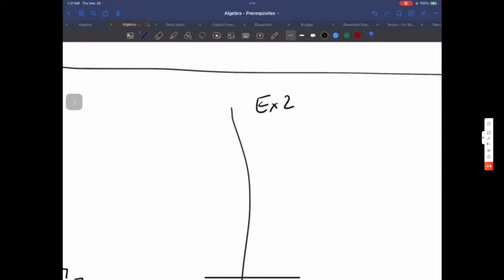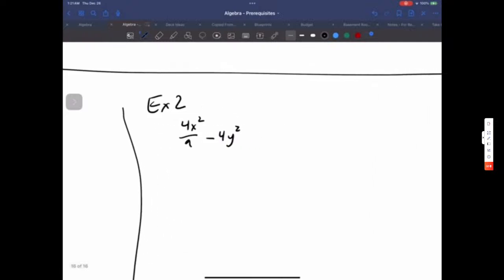Rewriting the fractions. He doesn't tell you why he does this, but looking at the one that we have, 4x squared over 9 minus 4y squared, and that's going to equal 1, but we want to rewrite it. How he's going to do it is, first of all, we recognize that just like we can take things from the bottom and move them to the top if they are denominators, we can take things from the top and move them to the bottom in a similar way.